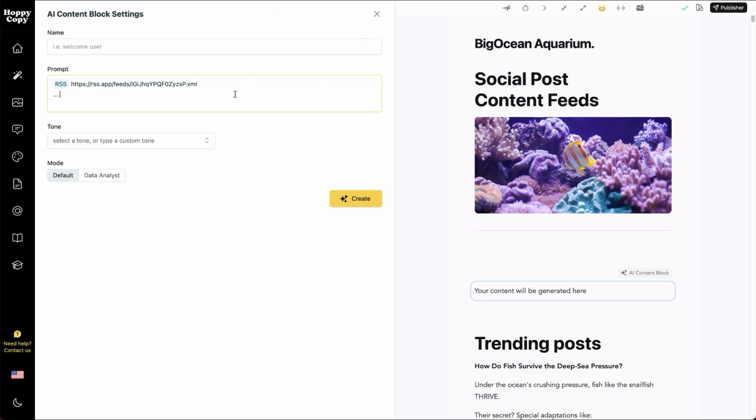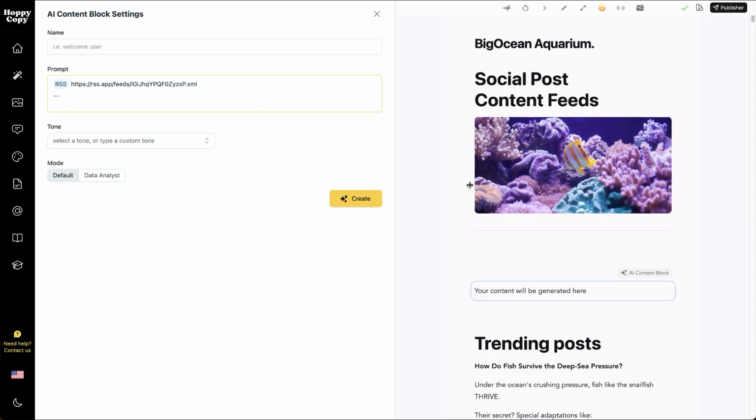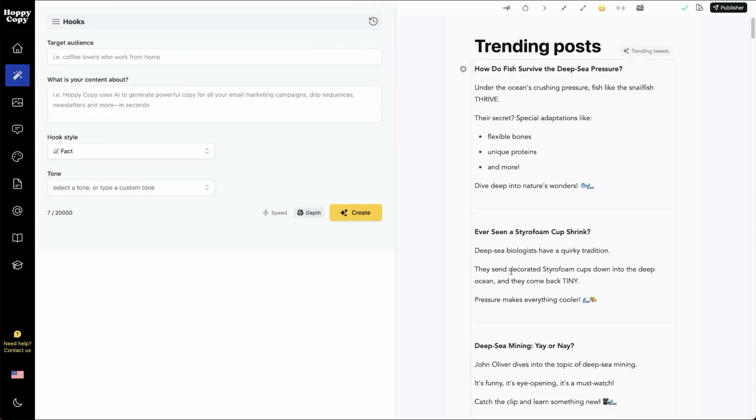Now, creating an RSS feed is easy. You can use this app right here, rss.app. It's free to create about 10 feeds, and you can create custom feeds that combine multiple sources even. So you can follow Twitter influencers, you can follow blogs, even email newsletters, and pull content from all these sources and then use that stuff to create something that's custom curated to your brand and then wrap prompts around that to share really unique, cool content with your audience.